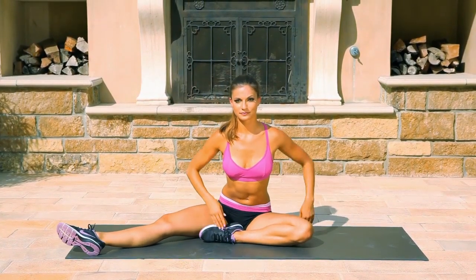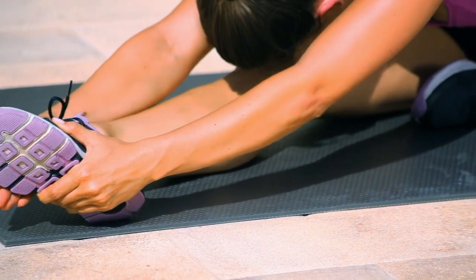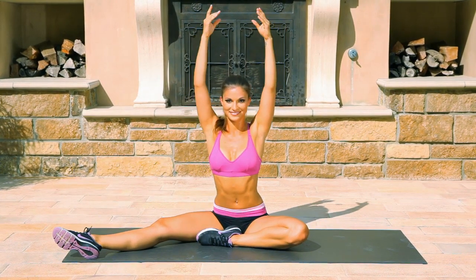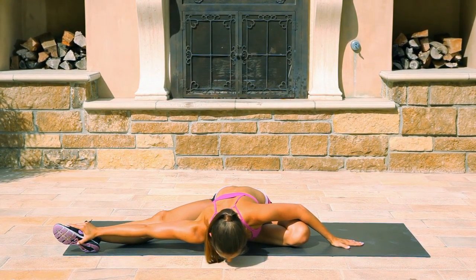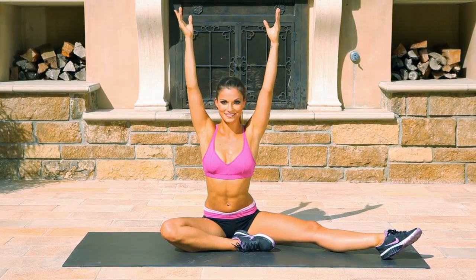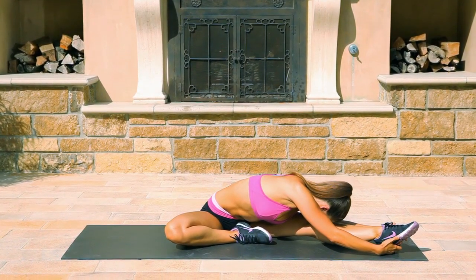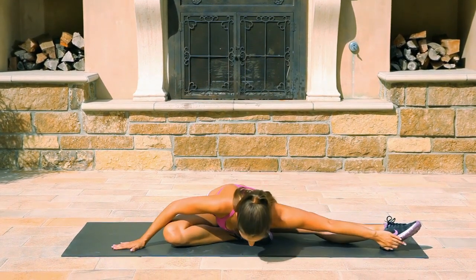Right leg out, left foot in, arms up, and fold to your right. Stretch out those hamstring muscles. And fold forward. Really allow those hamstrings to relax and switch sides. Arms up, fold over to your left. And down to the center.